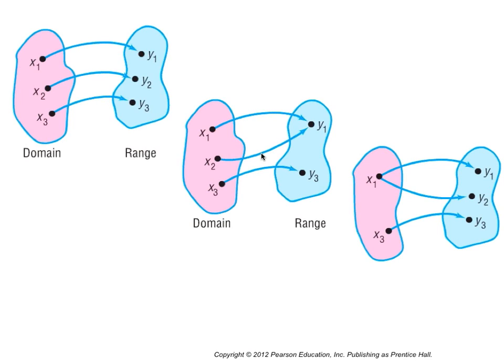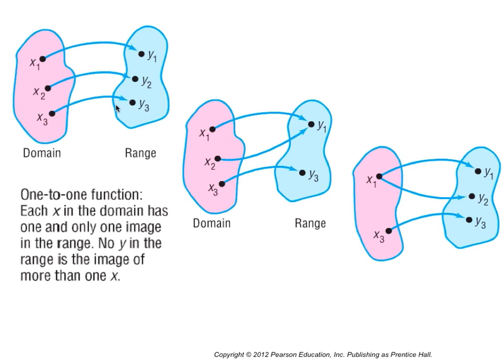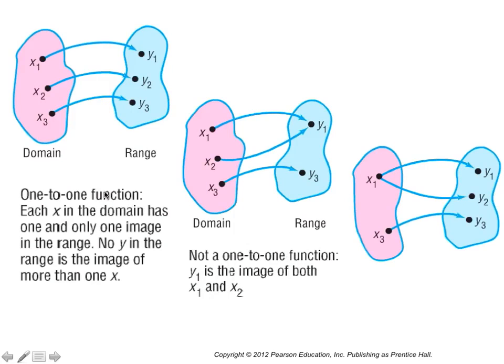If you look at this first one, all the way on the left, we have 3 values for x mapped to 3 different values for y. We don't have any x's repeating and we don't have any y's repeating, so that one is a one-to-one function. But if we look here, we have all different x's, which is good, but we are mapped to the same y 2 different times. So this one is not a one-to-one function. It is a function, but it's not a one-to-one function.